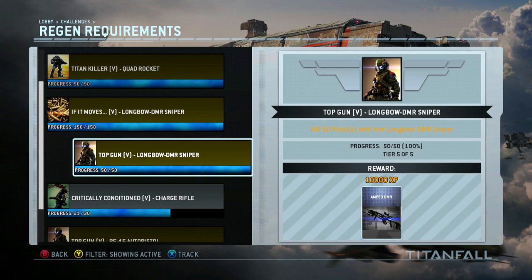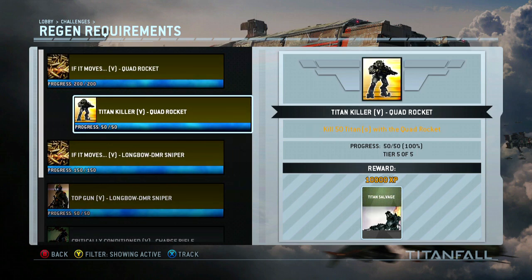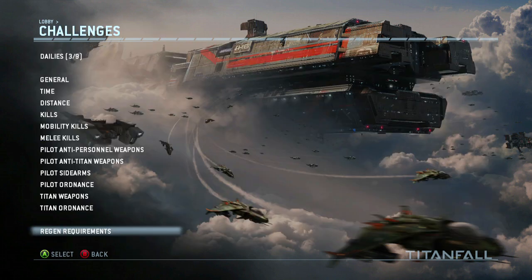Like, you gotta go and get a bunch of kills with the DMR right here. You have to get 50 kills with the DMR. That was a pain in the ass, considering I'm facing people that are only using, like, the R101C carbine rifle and stuff like that. DMR just isn't a very good gun, and it was annoying to get that. Had to get kills with the quad rocket. Quad rocket is terrible. It's one of the worst Titan weapons there is. You know, and that's kind of the big downside I would say to this.